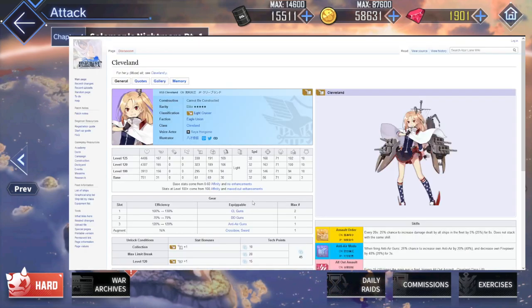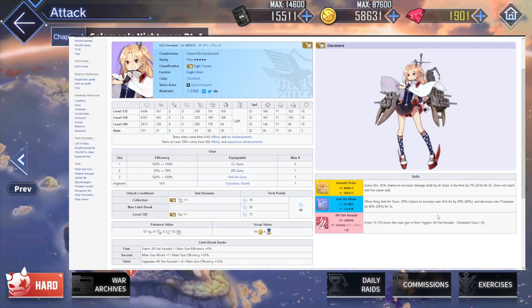Cleveland, a very good light cruiser, very good AA, buffs the whole fleet. So, definitely worthwhile grabbing her. Very usable for most of the game.